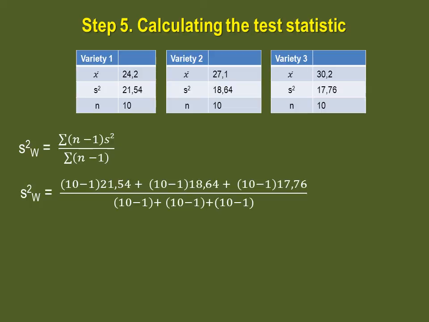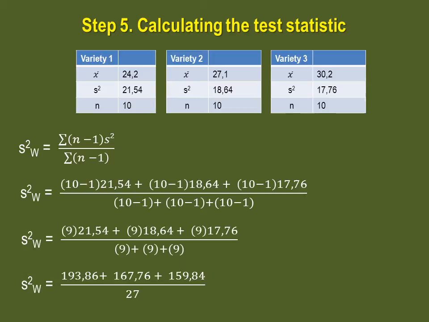And you will add to that the same thing but with the values for variety 3. All three of our samples have an n of 10. So we add 10 minus 1 plus 10 minus 1 plus 10 minus 1 for our denominator. Now, we simplify this just a little bit to make it easier, and a little bit more, and a little bit more, to give us a within sample variance of 19.31.